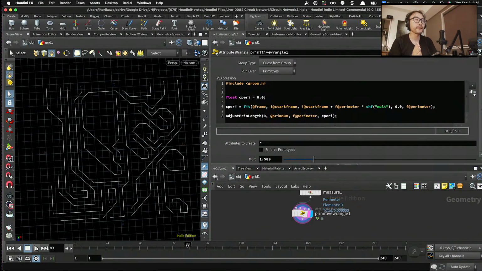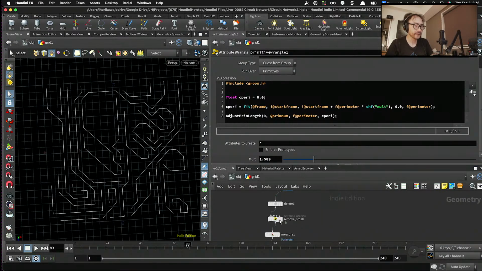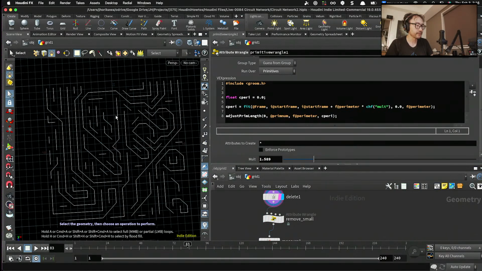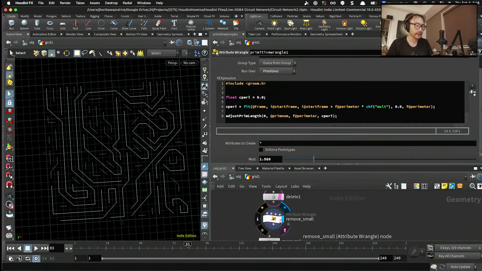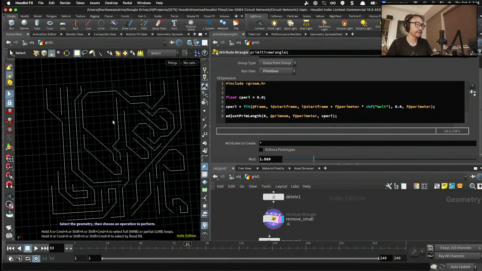Nice. Now, as I said, there are some spaces left. That is because I have deleted all those small lines. So I guess it's a good idea to respawn it where it has been emptied, where it has been deleted.